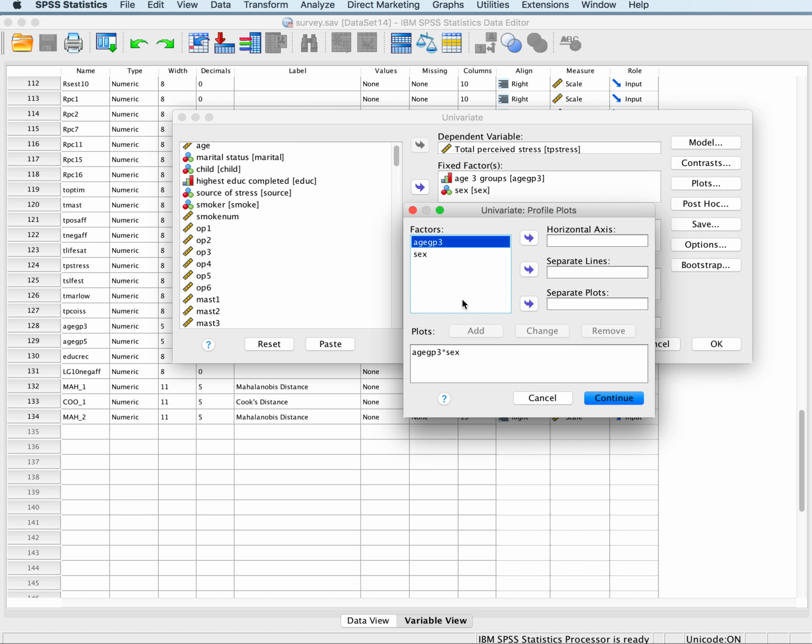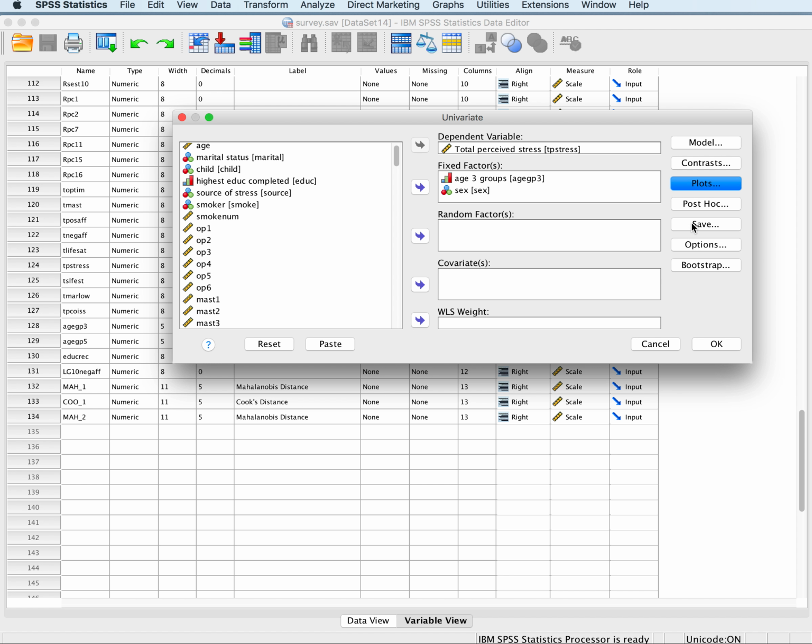Plots, though, we'd like to plot out changes in mean levels of stress, especially by group and differentiated by sex. So we're going to put across in the horizontal axis the three age groups, and then the lines of the graph will be sex. Okay, and then I would click Add, and it's going to show up down here. I just ran through this before I started the video, so it's already there. Okay, let's see what happens. So I click Add again. There it is. So it's still there. Okay, so that adds it in.